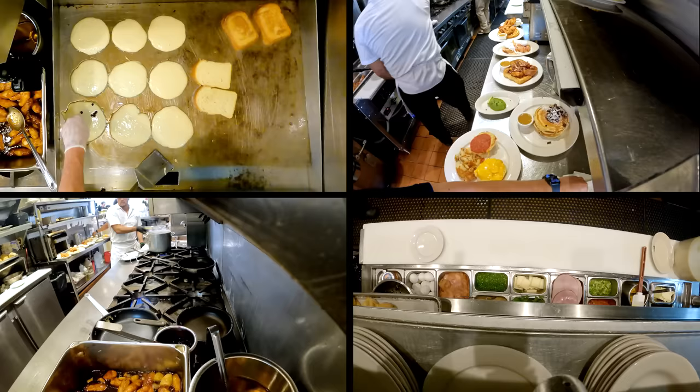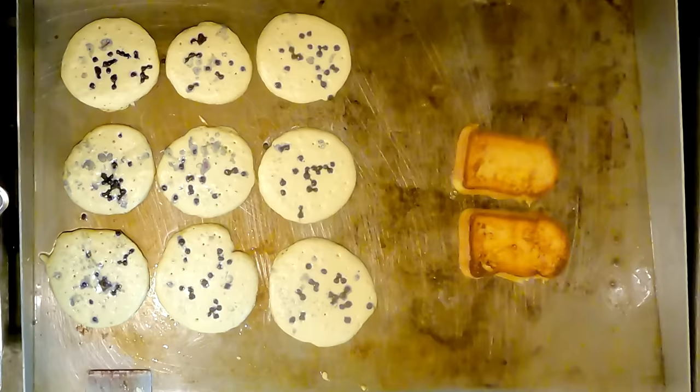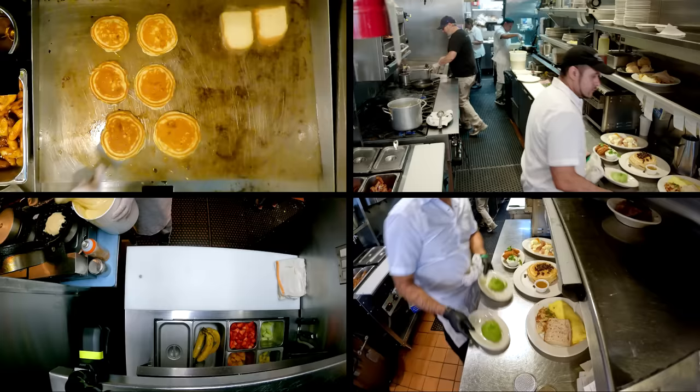With blueberry pancakes, if you add the blueberries to the batter too early, it makes them spread a little bit. If you add them too late, the batter is cooked too much, the pancake becomes a little tough, and the blueberries won't get a chance to co-mingle with the batter. If you add them at exactly the right time, they'll sink into the batter a little, and when you're ready to flip them they'll be immersed. They're almost like a cake — the other side won't burn or scald, and they'll really be perfect. You want whatever's in the pancake to be dispersed evenly and to gain as much flavor in the batter as possible.